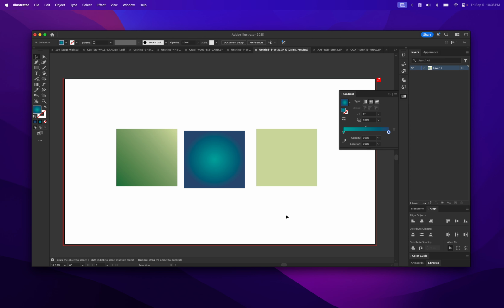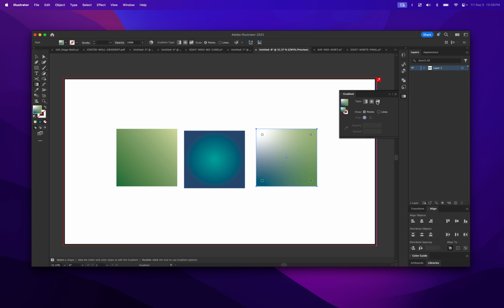So you can use color to color, you can use color to transparency, you can use linear, you can use radial. If you get into the freeform gradient, you can do some pretty fun stuff here. The freeform gradient, I'm sure there's a reason why it chooses the colors it's choosing. I don't really know. I think it's probably just choosing the most recent colors that I've chosen. And there's probably a reason, honestly, guys. I just don't know off the top of my head why. But this gives me some pretty cool controls to where I can take these gradient points and move them around and adjust my gradient.